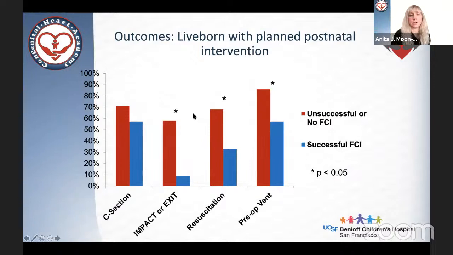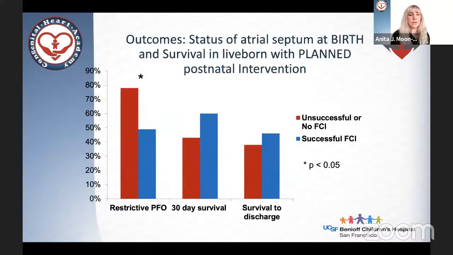And I think, though this was statistically significant, it's also quite clinically significant that if you can imagine now, hypoplasts with a restrictive or intact atrial septum, if they had a successful procedure, it's shown here in blue, only 30% of them needed resuscitation, and fewer than 60% of them even needed preoperative intubation and ventilation. So definitely a success in terms of the immediate postnatal outcome.